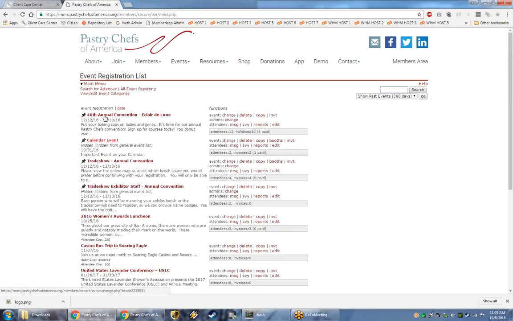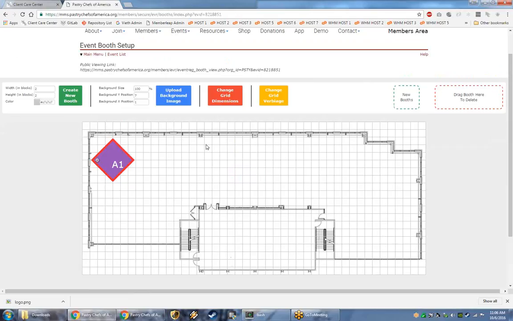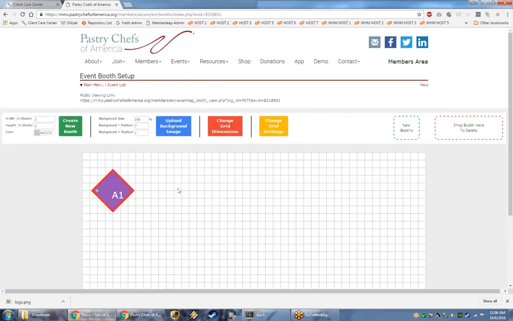Anytime we turn that on and we come back out to this main menu, and we've turned on the booth manager, we get a new link right here at the top for booths. And if we click this, this will take us to what the booth manager looks like. And I've already used this one, so let me just blank it out real quick. We're going to delete the current background image, and we'll come back again over this. And I'm going to delete this booth also.